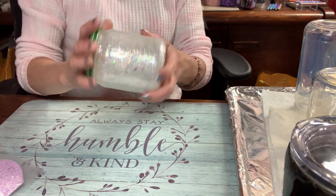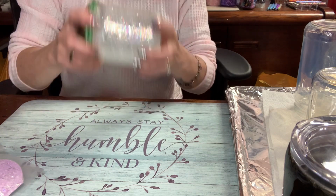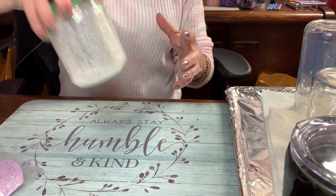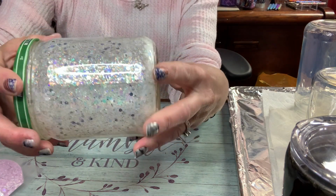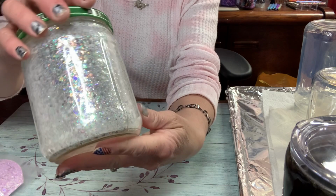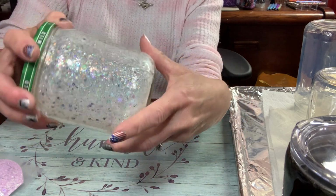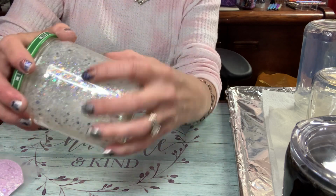Again, these are always optional things. These are just ideas. You run with it and make this your own. So I've got pretty good coverage in here, and I really like this. I love the way this glitter looks without even glowing. It's super pretty with the silver in there. In the sun on your patio or your table or your porch, you're gonna see all this sparkle.